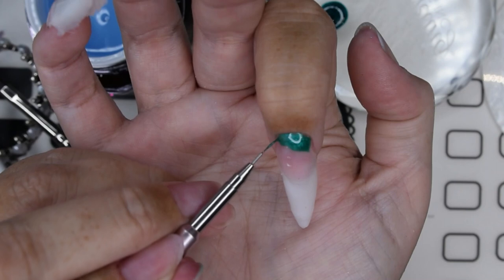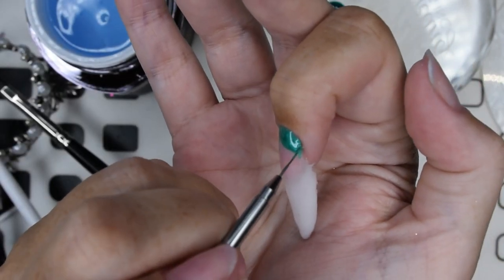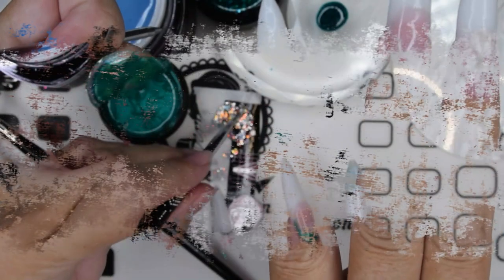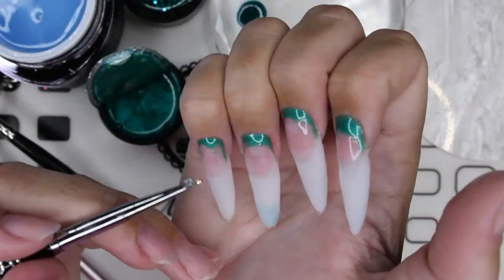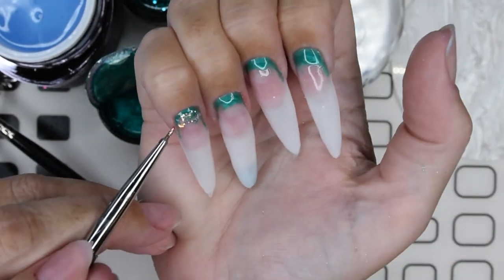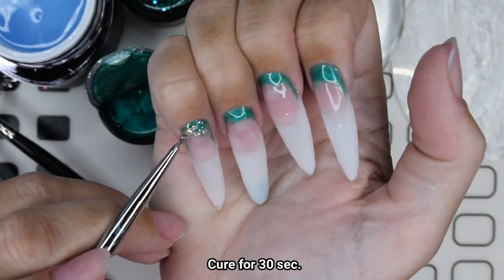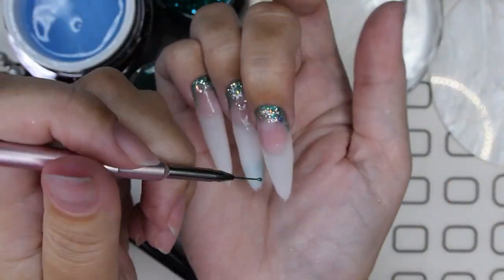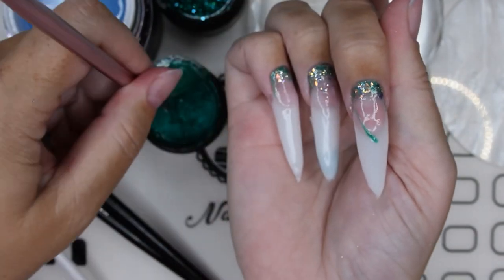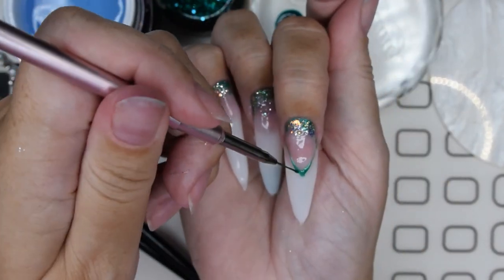So I am starting with the green, just with my thin liner brush near my cuticles. And once I have done that, I go in with some glitter — I am not sure what type of glitter I used here. I found something that I just put on there, just to have a transition. And then I go in and paint my nail bed — I paint my nail bed with the green color.